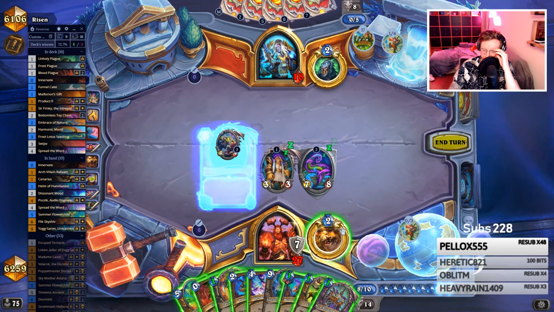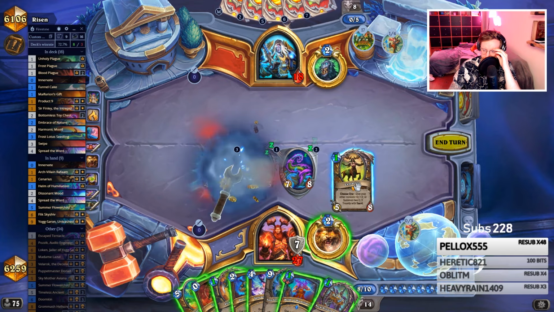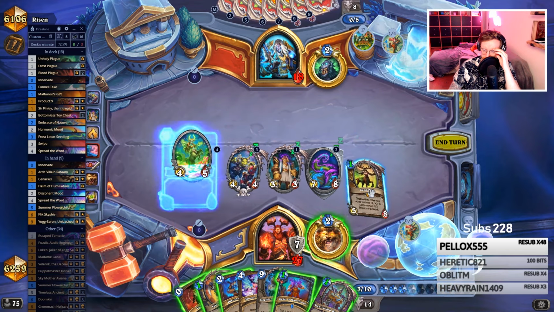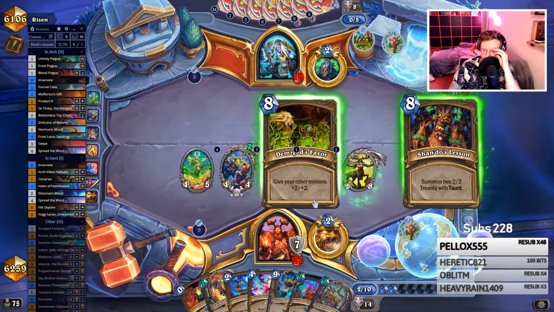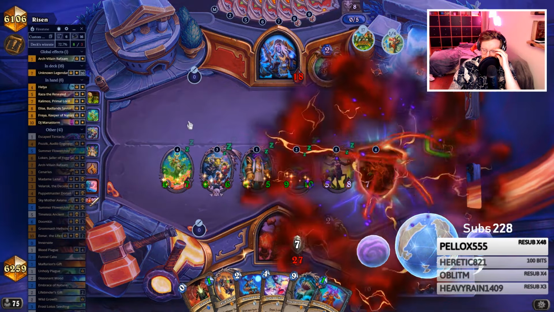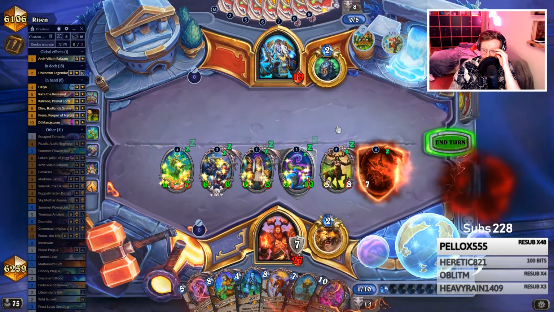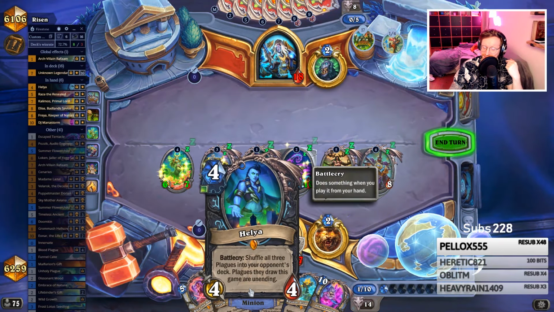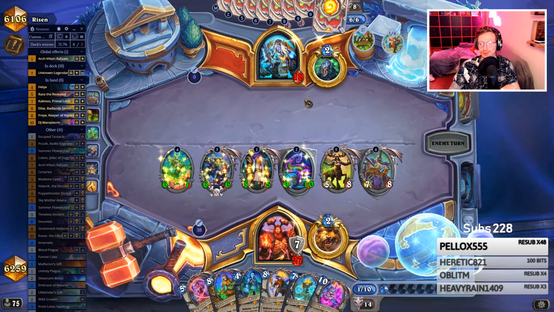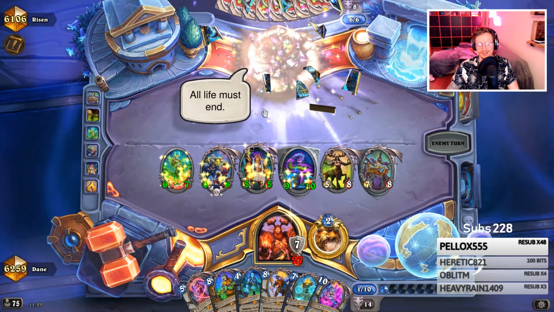Hey, you! Install these for me, won't you? We all exist in harmony. Together, we shall rule the dead! Oh, I'm plagueless. You're plagueful, mate. Hey. Just wait till next turn, lad. You're screwed. All life must end.